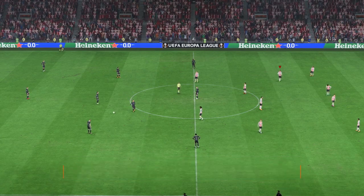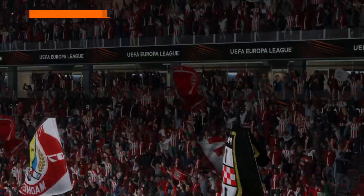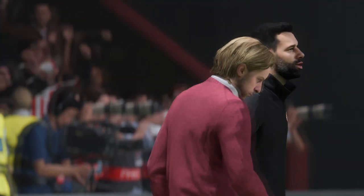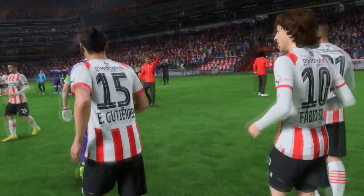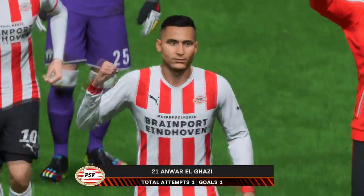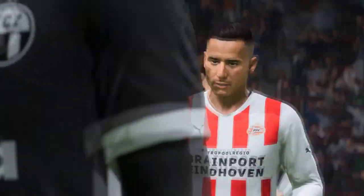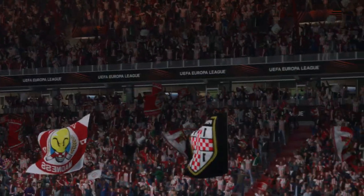And there goes the final whistle — the home fans are going to be happy about this outcome. It was a very assured performance; I was particularly impressed with their play going forward, really lively, almost cutting through at will at times. The result was never much in doubt if I'm honest. Well, no complaints whatsoever about his performance in this game, Stuart. I thought he was excellent — not only did he score a good goal but his general play was outstanding. He certainly played a major part in their win here today. Good night.